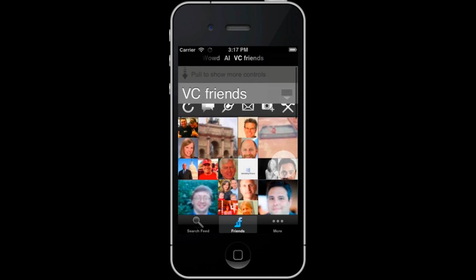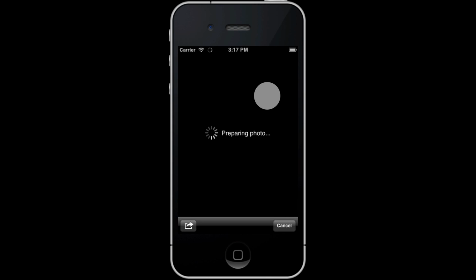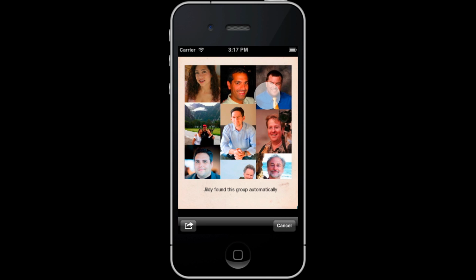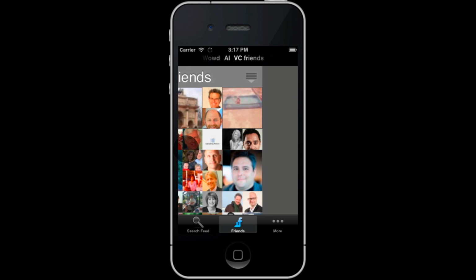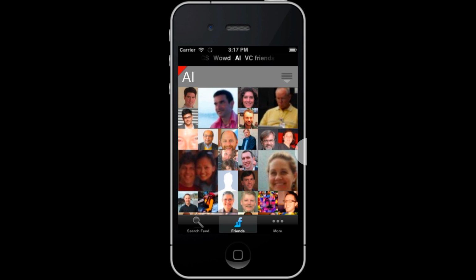I could also take a picture of this group, which is kind of interesting. So if I tap on the picture icon, it automatically formulates a group picture, and with a single tap I can share that out to Facebook, and all my friends that are in the picture are tagged, and so they know about it.